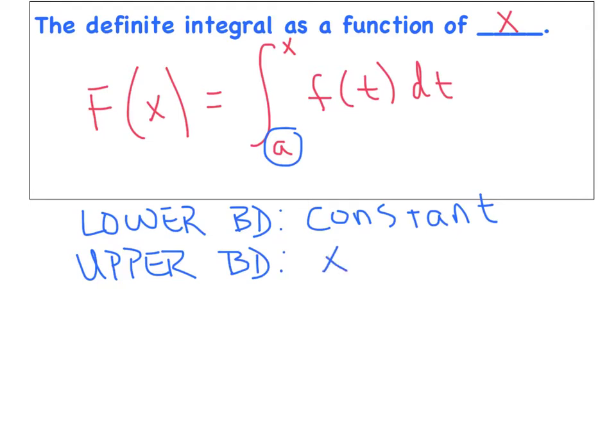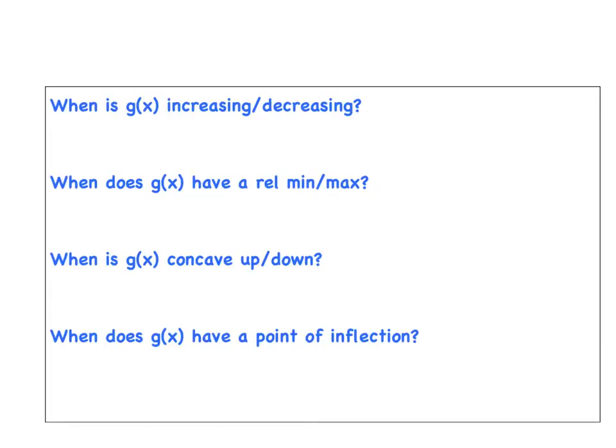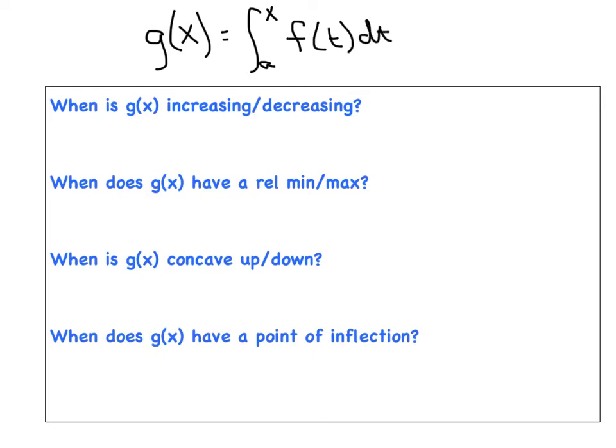And then we have the function that's being integrated, and you'll notice that little f is a function of t, and we just made sure that this variable differs from the variables that we're using right here. Now, they won't always use a capital F of x. In fact, most of the time on the AP exam, they're going to use something like the lowercase g of x. And we've got an integral from a to x of f of t dt. So the lower bound might be a 0, a 1, a -2, a 4, anything like that, and the upper bound is x.